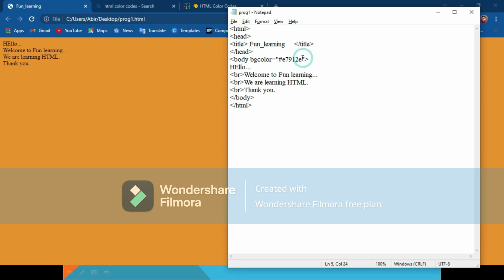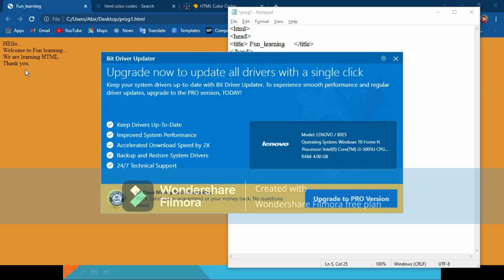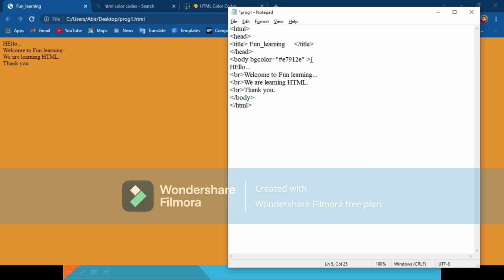Now suppose the background color I have changed is okay. What if I change the color of the text also? What should I use? We have to think that this text is also inside the body, so we have to write under the body tag only. We have to use another attribute called text. I mention here text equals, under double quotation, a particular color.